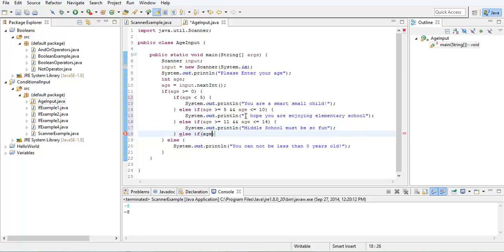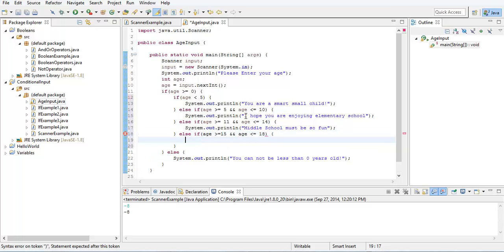Else if age is greater than or equal to 15 and age is less than or equal to 18, spend your high school years wisely.